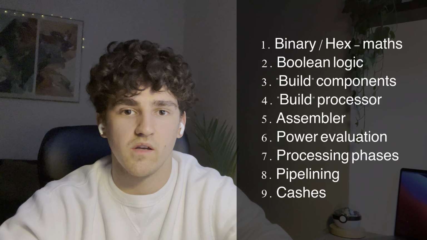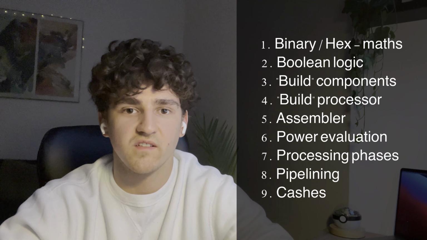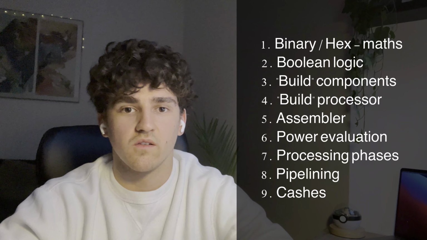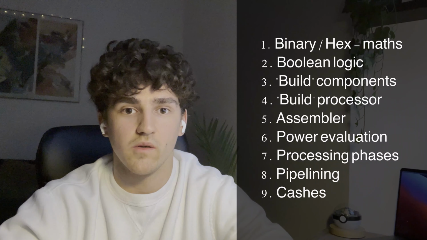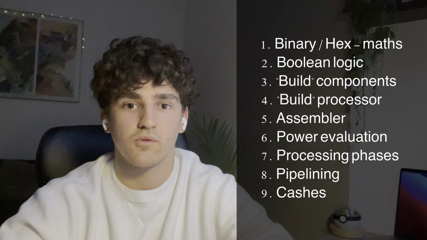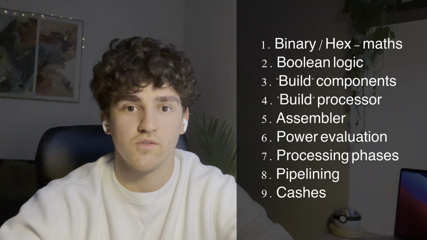Coming to the last course, we will talk about computer organization, or rather computer architecture. This module will introduce you to the world of processors and the really low-level processing that they have to do, and how they are built and how they operate. You will start by learning how to convert between binary and hexadecimal, and how to do basic calculations with those. You will get to know about Boolean logic and how it is implemented in gates and how they will be used in the processors themselves for the individual components.